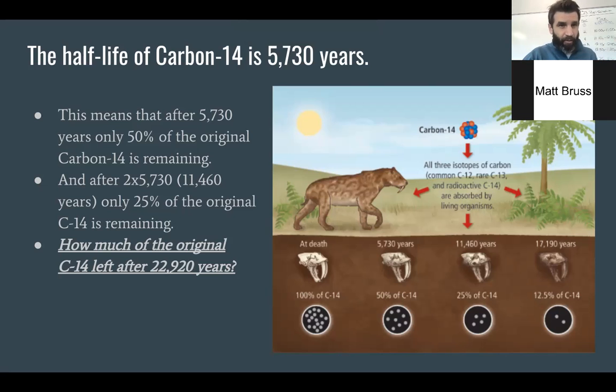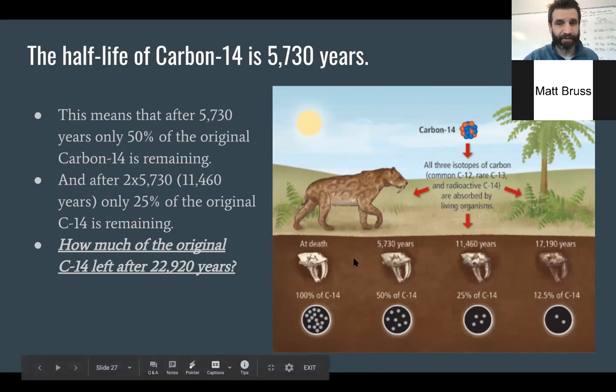And the rate at which it disappears is that half of it disappears every 5,730 years. So if you talked about this in money, if you had $100, 5,730 years later, you would only have $50. And 5,730 years after that, you would only have $25. And 5,730 years after that, you would only have $12.50, and so on. So we call that age the half-life of carbon.